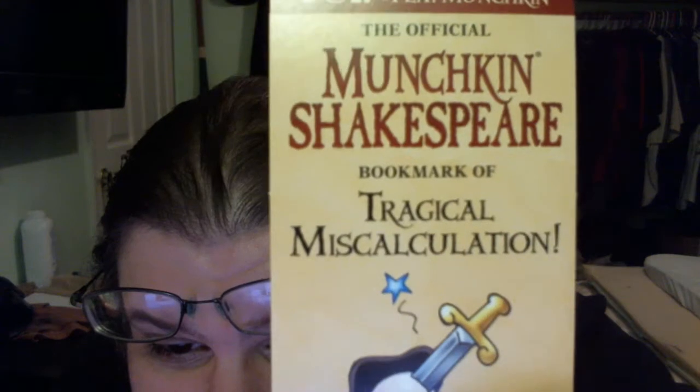Let's see. The first thing we have here is two bookmarks. We have the official Munchkin Shakespeare bookmark of tragical miscalculation, and we have the official Munchkin Shakespeare bookmark of cosmic misadventure. Now, tragical, that's what it says. It says tragical. I'm not making that up. It says tragical miscalculation.